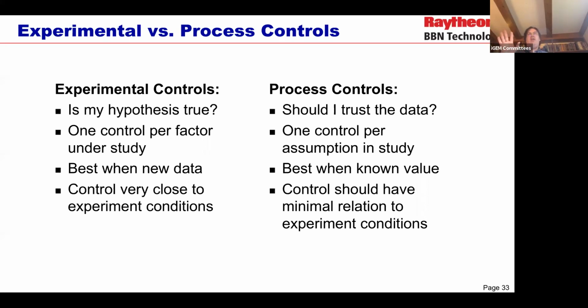They're asking, are the assumptions I'm making that my instruments are working, that my protocol isn't totally broken, etc., are my assumptions okay? You're asking, should I trust the data? And there, you want your controls to be as far as possible from the experiment conditions. This is where our calibrants live.